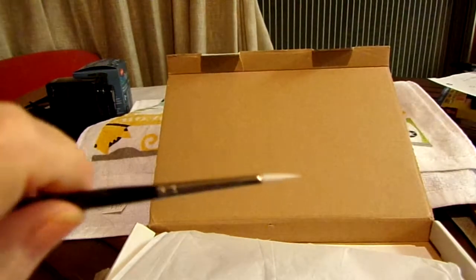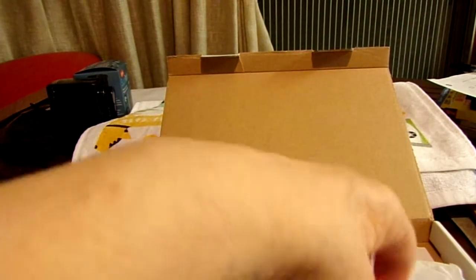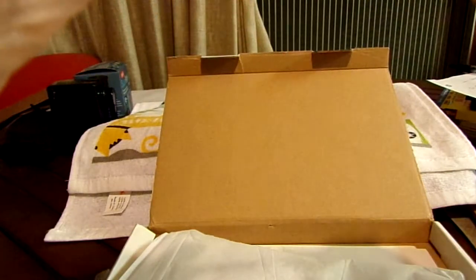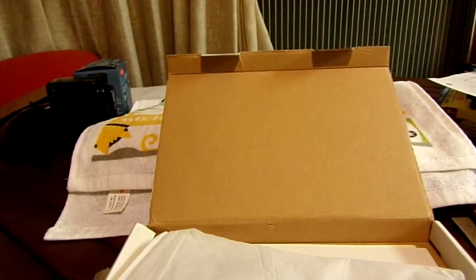Look at that. That is very tiny. Isn't that nice? I can never have too many paintbrushes. Oh, I'm not putting it on there right. I always try to keep the caps, but once I use the brushes, sometimes the caps won't go. The tips just aren't the same again, and I can't put the tops back on.